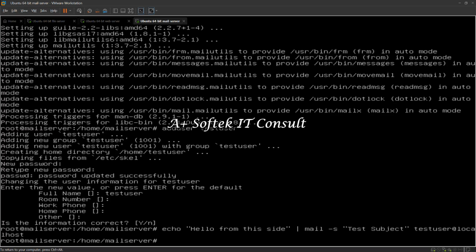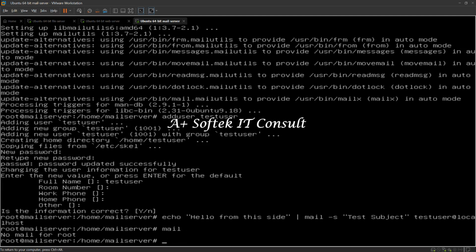So where is it? To see where the mail is, that is the reason why we installed the mail utilities. I can just type in mail and let's see. I type in mail. They say no mail for root. Sorry, then we have to log into our test user.